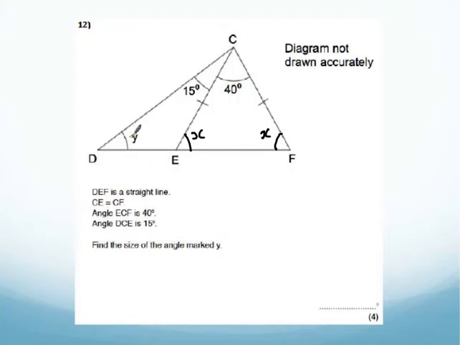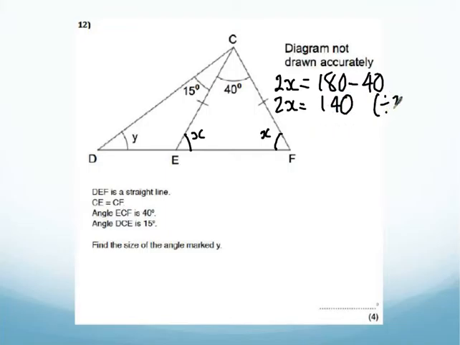So again, it says to find the angle marked y, and the only way you can approach this is just to find angles that you can find. Now, if I know that this is an isosceles triangle, what I know is that these remaining angles, the 2x, are going to be equal to 180 minus the 40 degrees at the top of the triangle. So those two angles must add up to 140 degrees. And so if I want to find one of those angles, I divide by 2, and each of these angles is equal to 70 degrees.